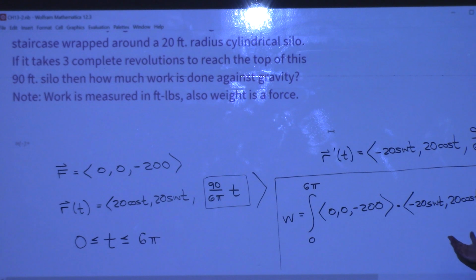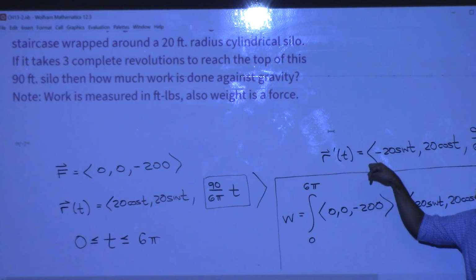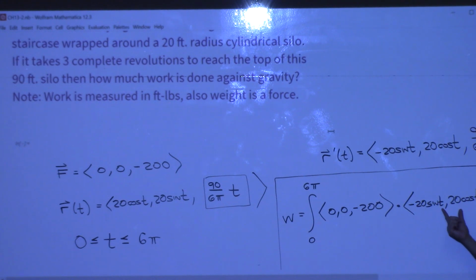The only part that's going to matter is the z part, right? The only thing that's going to matter is the z part because the gravitational force, the field here, is acting straight down. So we have no x or y component. That means these two actually didn't matter, right? And those of you who've taken a physics class know that if you move from somewhere on the ground to somewhere up, how you get there doesn't matter. What matters is the distance you travel, right? And that's what this is basically saying. The path does not matter. What matters is this z component. That's going to be our distance.